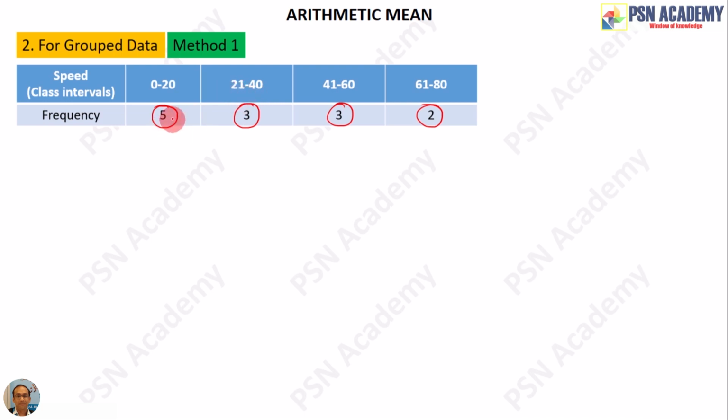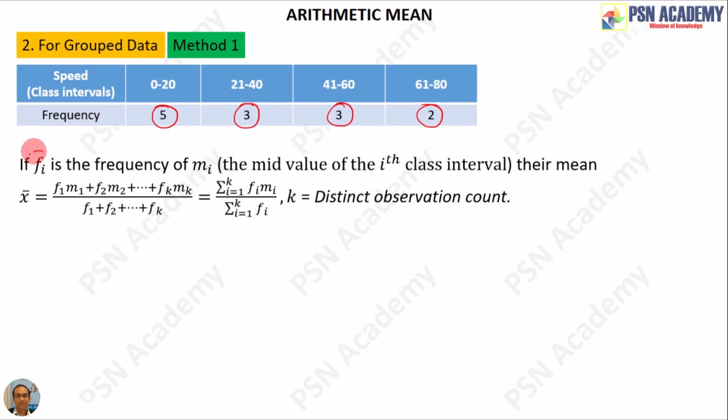So to associate each frequency to a single value, we have to get the midpoint of these speed intervals. If we consider fi as the ith frequency, then that frequency belongs to the midpoint of the class i. And in this way, you get the mean of the dataset x bar as f1 times m1 plus f2 times m2, like this, and you go up to k because you have k classes, and you divide this summation by the sum of the frequencies up to k, right? So in short, you can write like this.